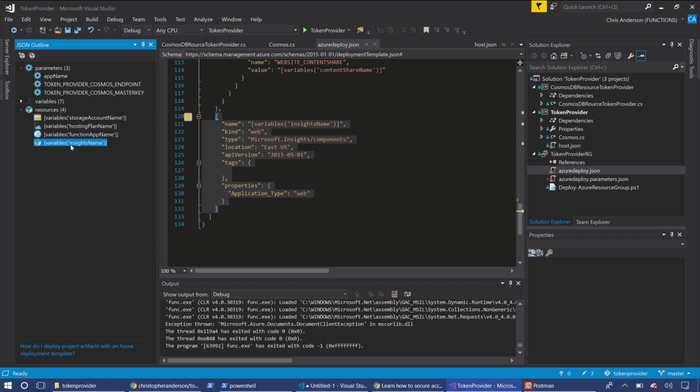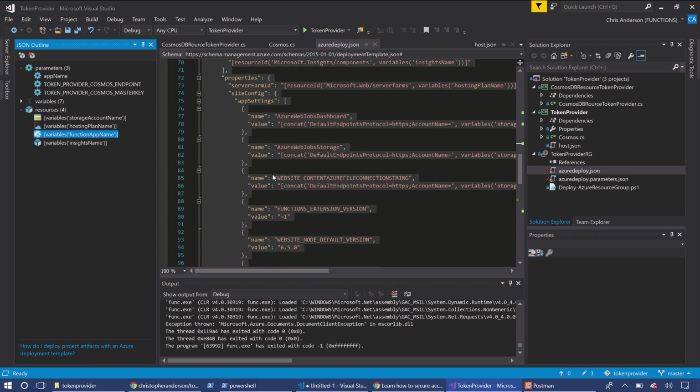Make sure that you always have App Insights for your function apps. It just makes debugging so much simpler to monitor and manage. And you can do that as part of deployment, so you don't need to worry about setting it up afterwards. Nice, got it. Inside of the function app itself, I have all of my settings.